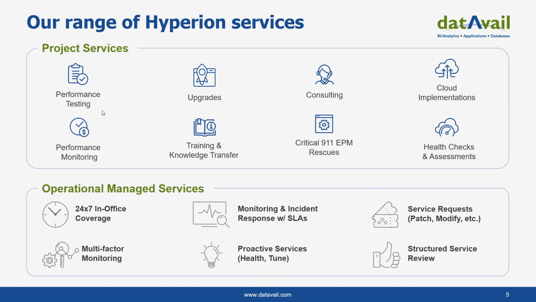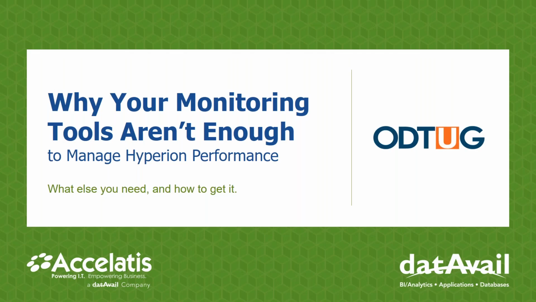When it comes specifically to Hyperion, we have 2 main areas. We have the project services, which is going to be EPM consulting. So you've got performance testing, upgrades, consulting, migrations to the cloud, training, things such as that. And then we have 24/7 managed services. The same concept goes here as for everything else. It's all tech enabled. So we have software that helps the teams do their jobs much more effectively, giving very, very high ratings for our customer satisfaction. So that's a little bit of background about Datavail.